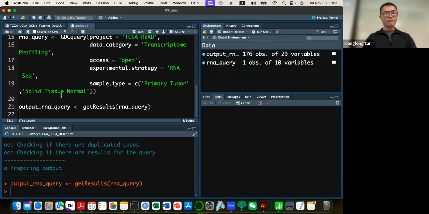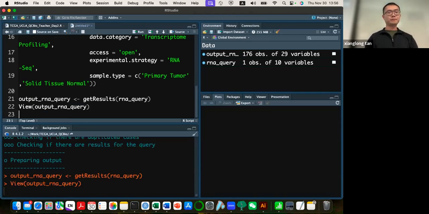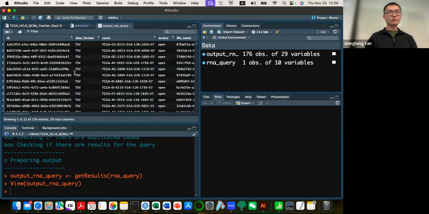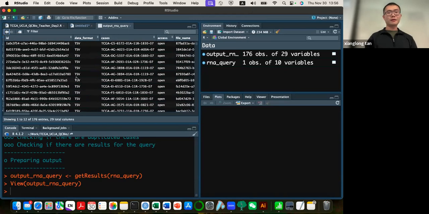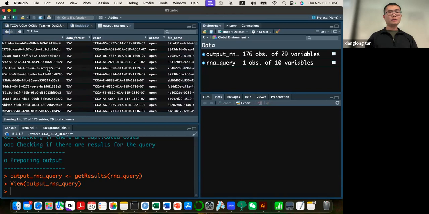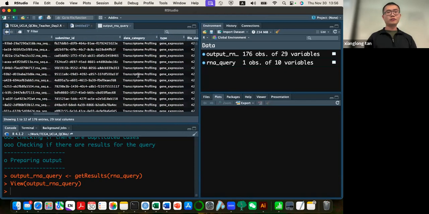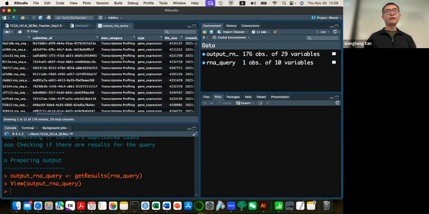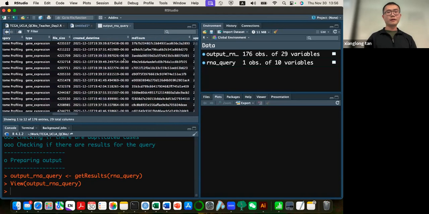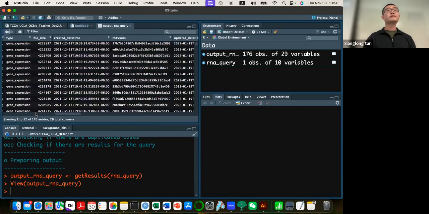And we can view our output to make sure those are the files from yesterday's setup. So those are the TSV formats with open access of transcriptome profiling data category files, and the file number is 176. Everything seems to be normal.